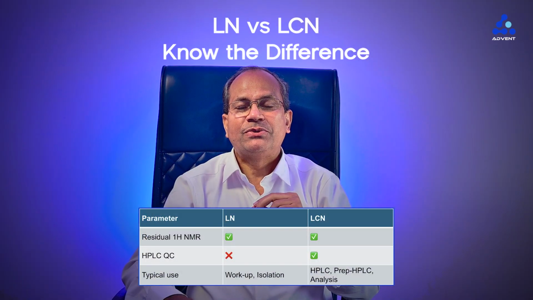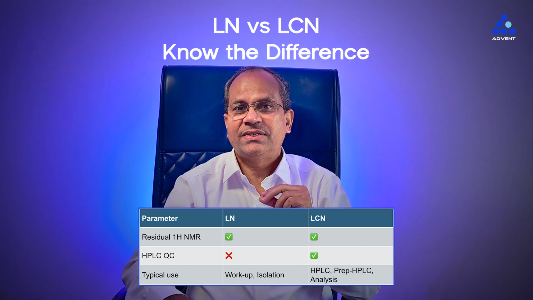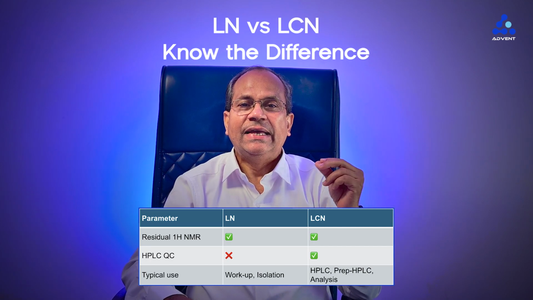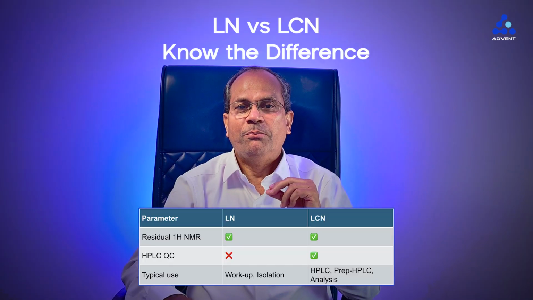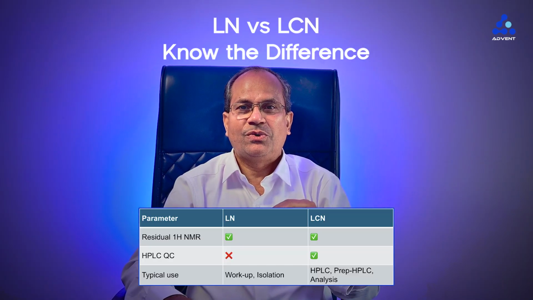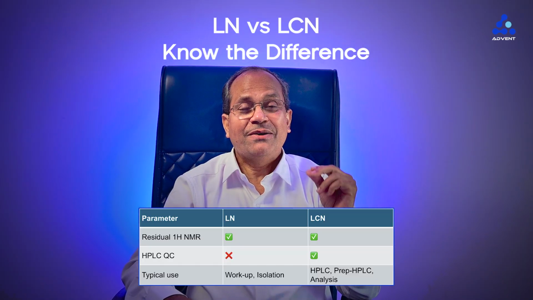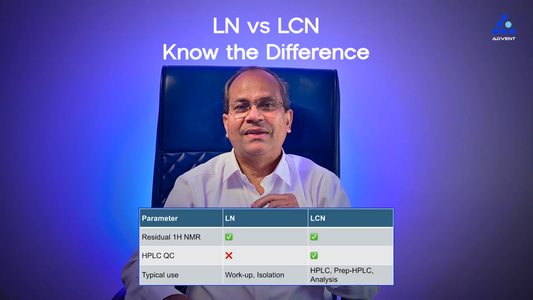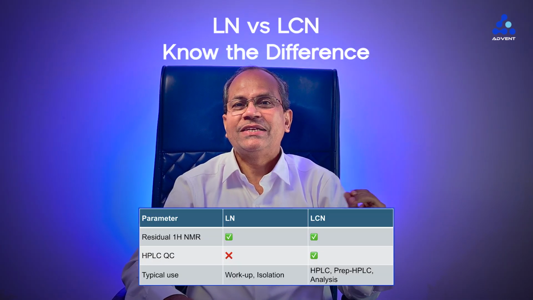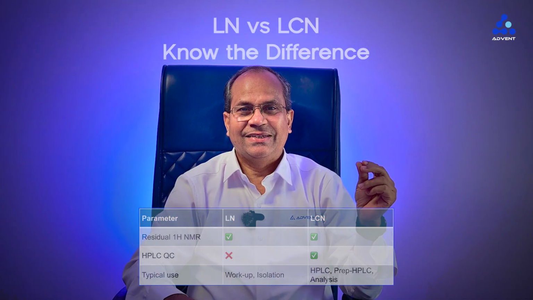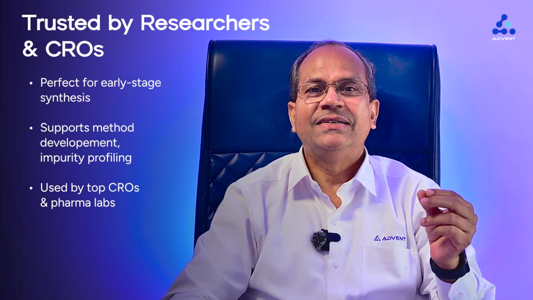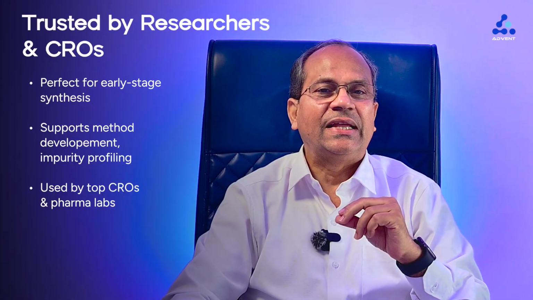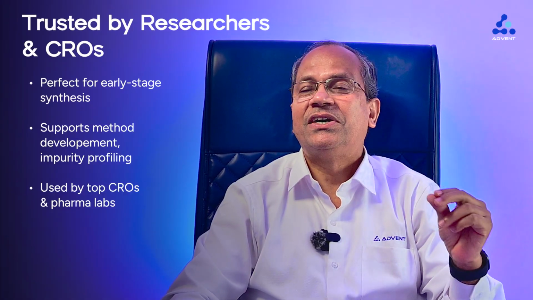Here is the comparison between the two grades of solvents that we just discussed. Naturally, LCN comes at a slightly higher price point than LN because of the added testing and assurance, but both are crafted with the same philosophy: no interference, no residues, no compromises. Today, both pharma R&D centers and CROs across the country have started adopting these solvents in their critical research activities.